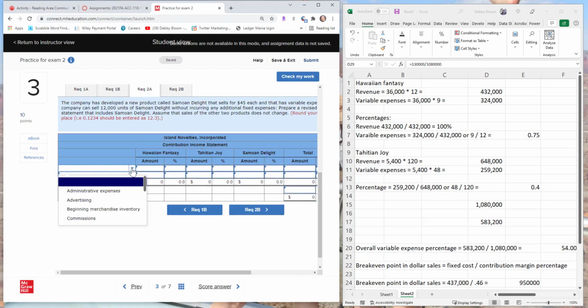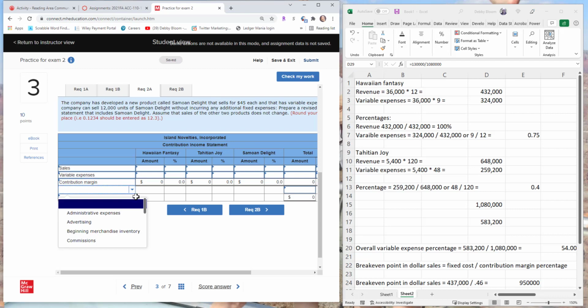Once again, we're going to start off with our sales. Subtract our variable costs to come down to our contribution margin. From our contribution margin, we subtract the total company fixed costs to come down to our operating income or loss.